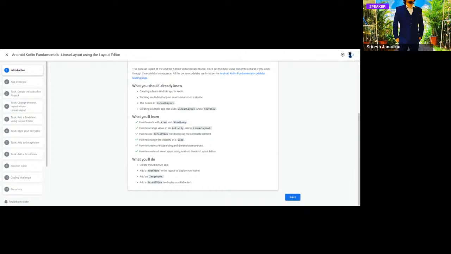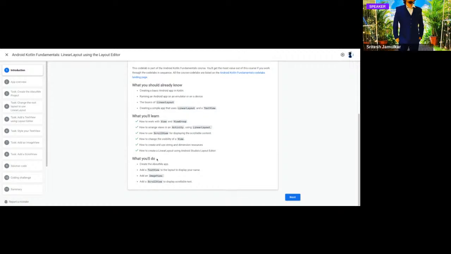It gives an overview of what a text view is, what an image view is, and what a scroll view is. You can guess a text view by its name: it is available for adding your text. An image view is only for displaying images. For a scroll view, you can add multiple components which will not fit into the screen, so we can scroll over them. For that we will use a scroll view.